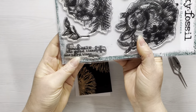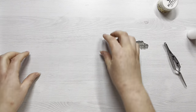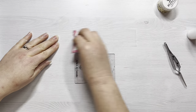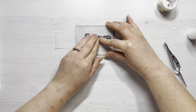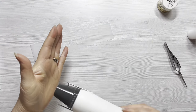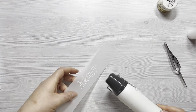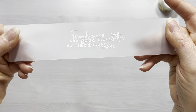For the second card I'm going to use this sentiment from the Friendship stamp set from Funky Fossil Designs — it says 'friends make the good times better and the hard times easier,' which I think is a really nice sentiment. I'm using Wow Embossing ink and heat embossing it on some vellum. I've used my anti-static powder bag first, then I've got some super fine white embossing powder from Wow — a lovely bright white colour that picks up all the detail. With the heat tool nice and hot it doesn't take long to heat set on vellum — it's very quick.